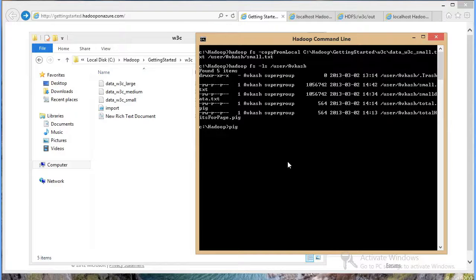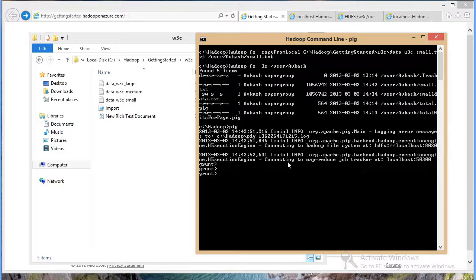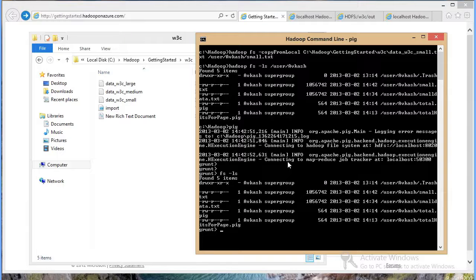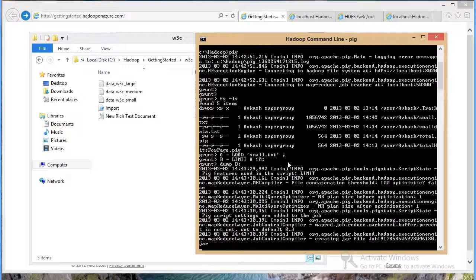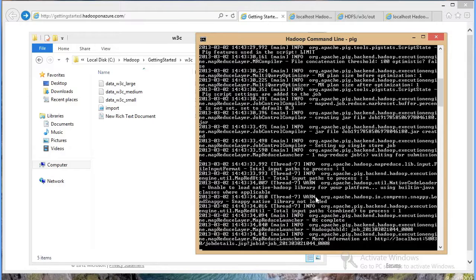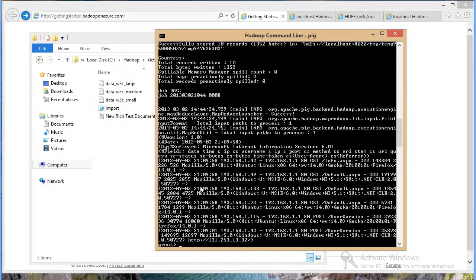Okay, once we have that, we can launch Pig, get the Pig shell. We can also use pig fs ls, and we can see that it is null here. So if we want to see the data, we can say a equals load, and we can use small.txt. There you go, a is loaded. We can say b equals limit a 10, so we just want to see 10 records. Dump b, and the MapReduce job will be started, and I will just expedite it really quickly to see the 10 records here. Okay, so as you can see here, the top 10 lines within this W3 small data are dumped here.